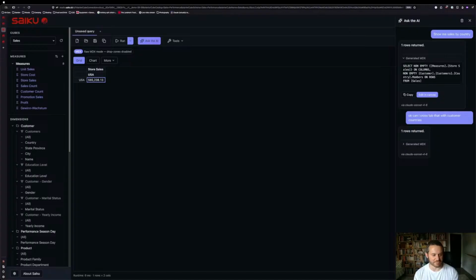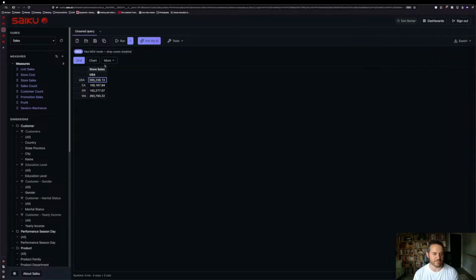Add state events to the... see how far we can get. But you sort of get the idea. Obviously, there we go. So we can start to split things out. We can ask inference questions. We can get it to do a lot more complex stuff by understanding the nature of the schema and the queries that you want to write.